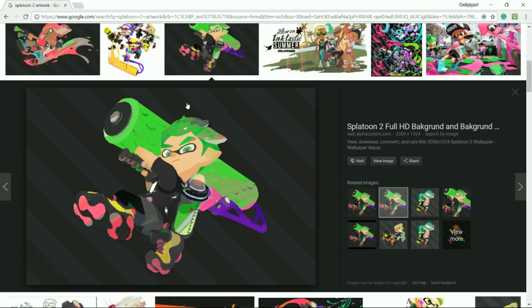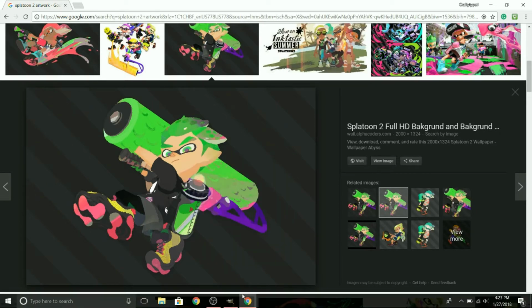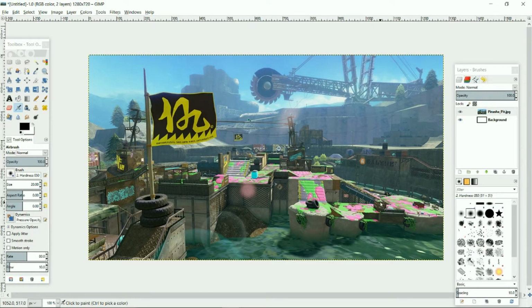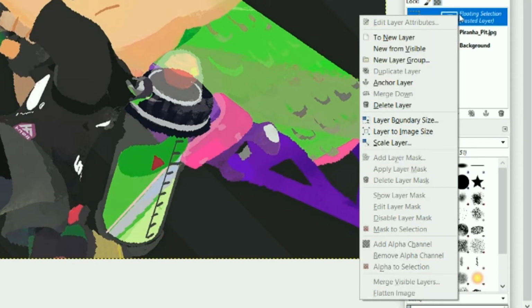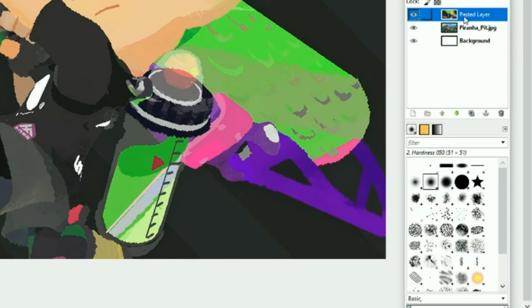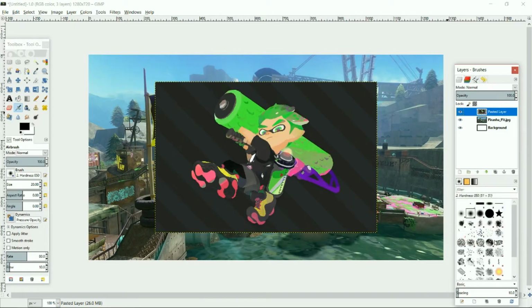This picture looks pretty good, so I'm going to use it. Instead of downloading it, I'm just going to copy the image to save time from downloading it and deleting it. You could also use this for the foreground picture. It doesn't lose any quality. So what we're going to do is Control V, and since this picture is huge, we're going to make this a new layer, and then we're going to scale this down. And this is perfect. So now here comes the tricky part.